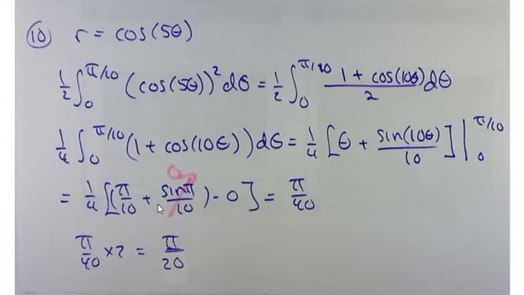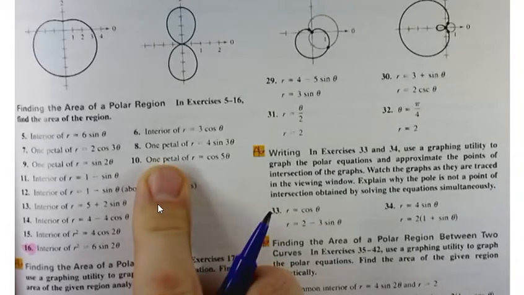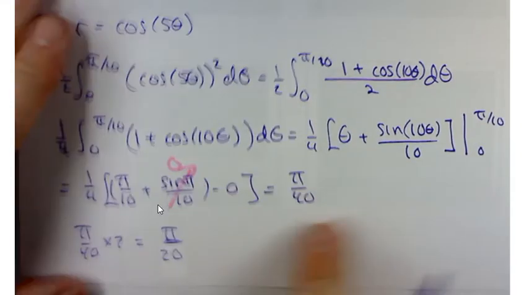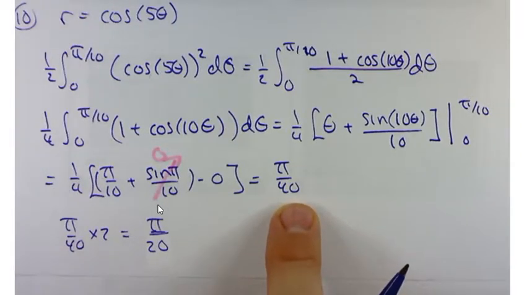You're making me nervous. What? Okay, good. Yeah, I think that's all that they asked for, is one petal. It's a good question, but they asked for one petal. So if they asked for 5 petals, then we would take the final answer here and multiply it by 10, because there's 10 half petals in our drawing.